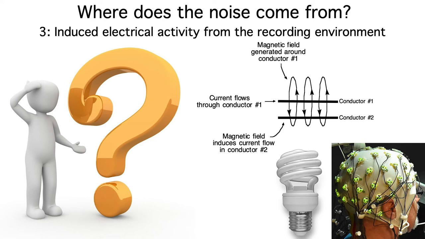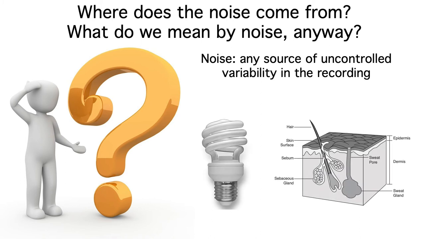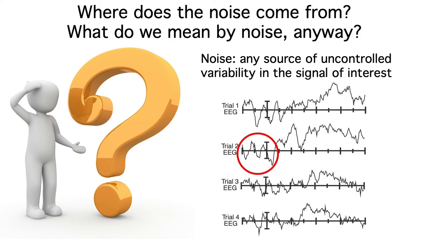Now let's ask a fundamental question: what do we actually mean by noise? Generally, noise just means any source of uncontrolled variability in the recording. When this variability comes from light bulbs or the skin, it's pretty straightforward to see what we mean by noise. But what about these alpha oscillations? They reflect real brain activity and they can be used to study things like attention and mind wandering. So aren't these oscillations a signal rather than a source of noise? Well, one researcher's signal can be another researcher's noise. The key is whether it creates uncontrolled variability in the signal of interest. If we're trying to study the processing of the stimulus, we typically have no control over the alpha band oscillations, and they create uncontrolled variability in the stimulus-locked ERP waveform. That's noise.